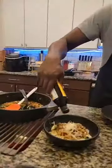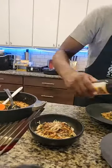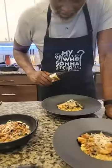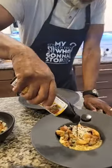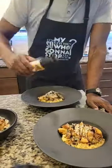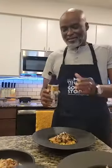Okay, where's the balsamic glaze? Mom needed some balsamic glaze on hers. Why you want a little of this on yours too? Sure, why not? It's kind of sweet. I'm trying to see which one had less. I'll give you this one. It's got less sauce in it. Just a little bit, Ma. Yes, I know. Okay, now let me take the picture so Starving Marvin over here can eat.